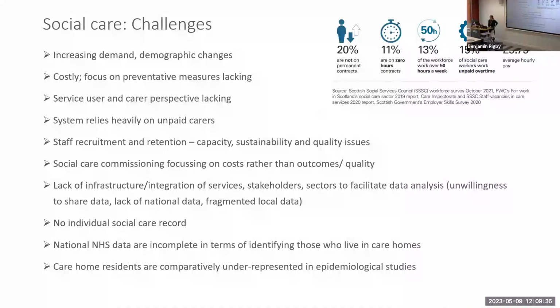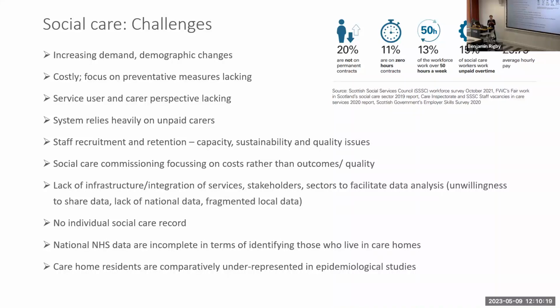Just to mention a few challenges in social care. Social care obviously includes not only older adults, it also includes people with learning disabilities. Generally the system relies very heavily on unpaid carers. There are usually problems in staff recruitment and retention. Social care commissioning focuses on costs rather than outcomes or quality, and there's a real lack of infrastructure or integration of services, stakeholders and sectors to facilitate data analysis.